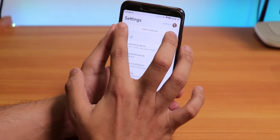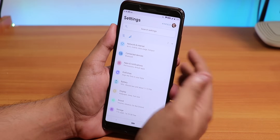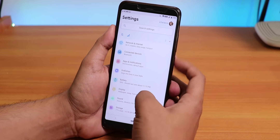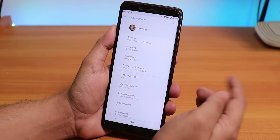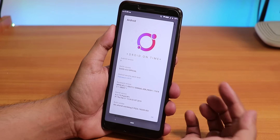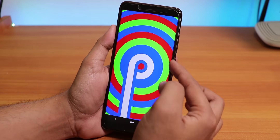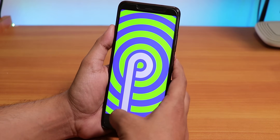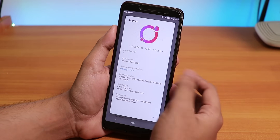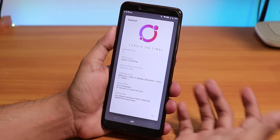It shows bold settings and bigger settings icons, your profile name on the phone, and your picture if you have one on your profile. If you go into About Phone and then Android version, you can see the .OS logo on top — we are running Android Pie, .OS version 3.0 official, security patch of February 5th, 2019, and here is the stock kernel version which is the pure CAF plus kernel.